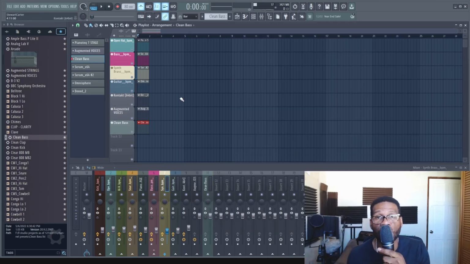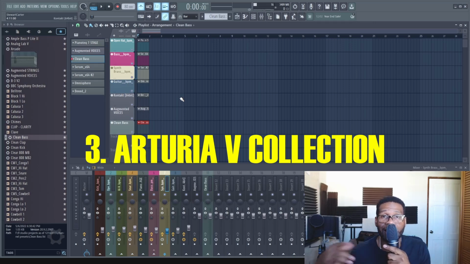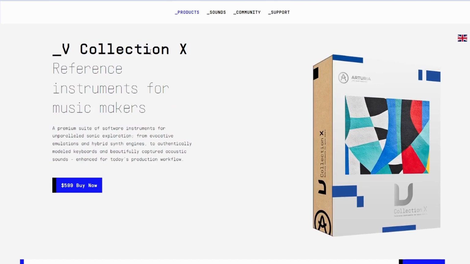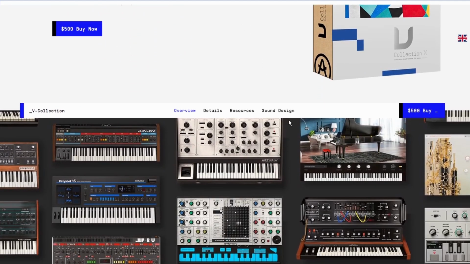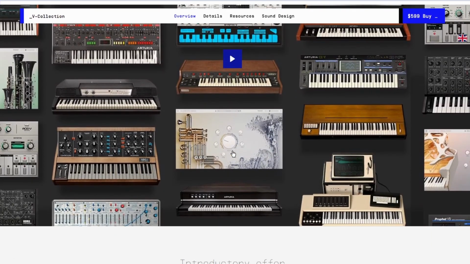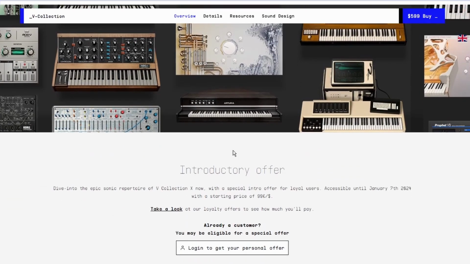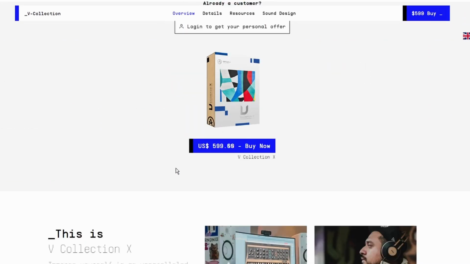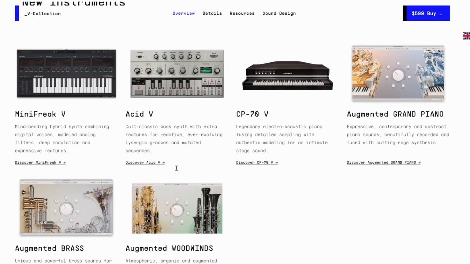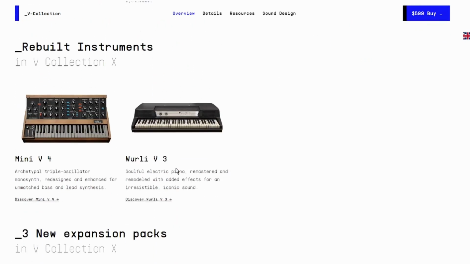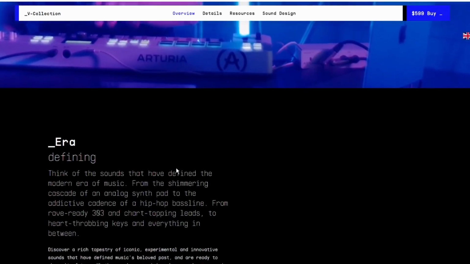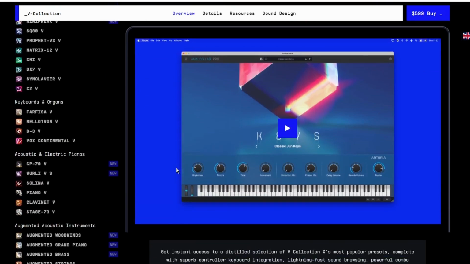All right, so Serum was number 4, and next up at number 3, we got the Arturia V Collection. This is an absolutely massive collection, and you get emulations of all kinds of instruments, from pianos to organs to Rhodes and Wurlitzers and a bunch of classic synths. I mean, you get emulations of Clavinet, DX7, CS80, Juno 6, the Mellotron, Prophet 5, and so on and so forth. Plus, you can create your own presets and preset banks. I mean, it's actually almost limitless at this point what you can create with this powerhouse of a plugin suite.